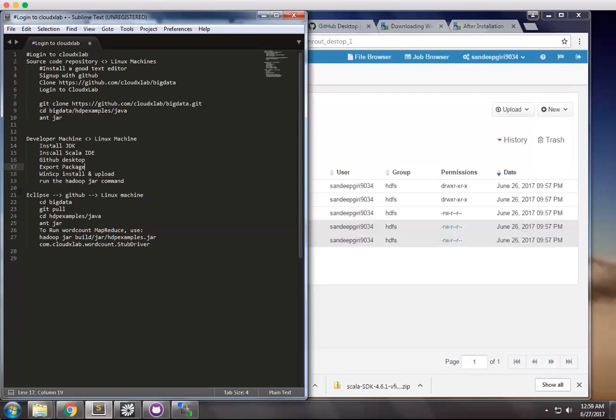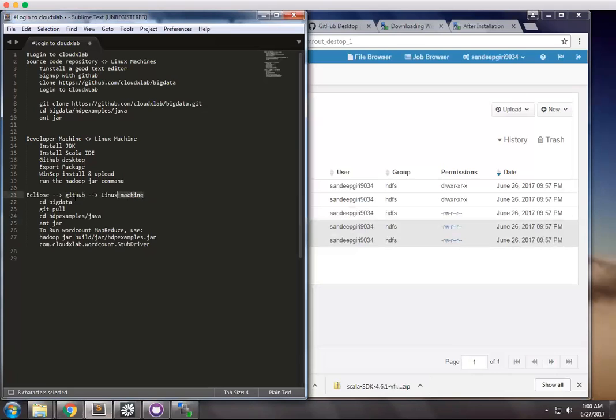We created a package. Once that was done, we used WinSCP to upload the created jar to the server and then ran the Hadoop jar command as earlier, just with a different package name and different jar file name. Next, we made some changes in Eclipse. We did the testing and then we pushed the changes to GitHub. Then we pulled it on the Linux machine.